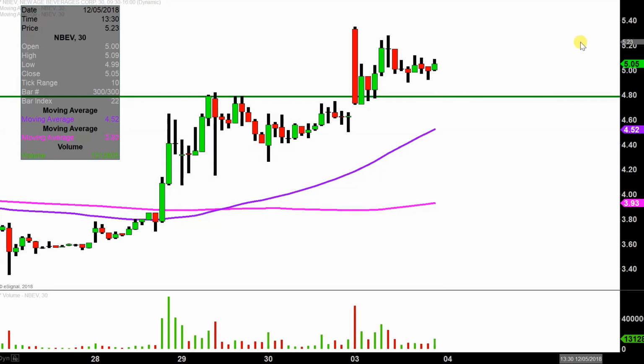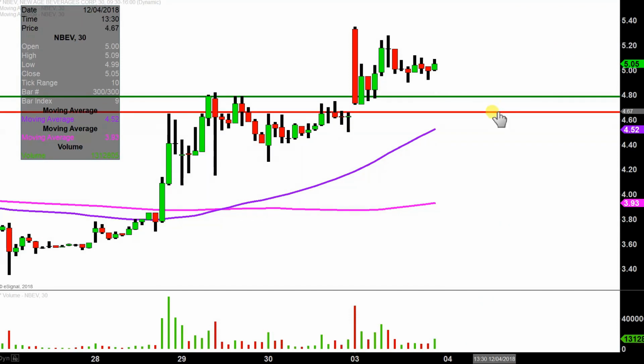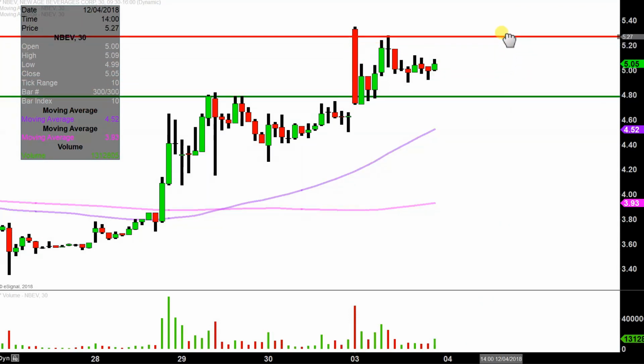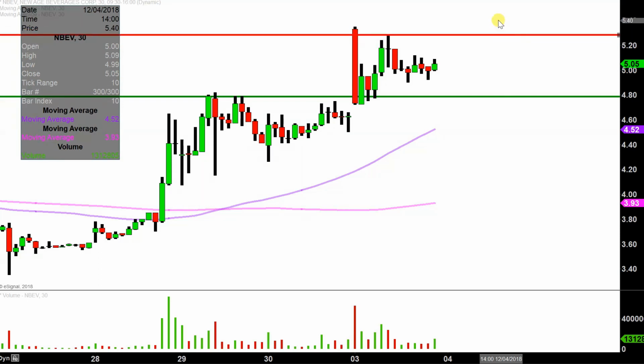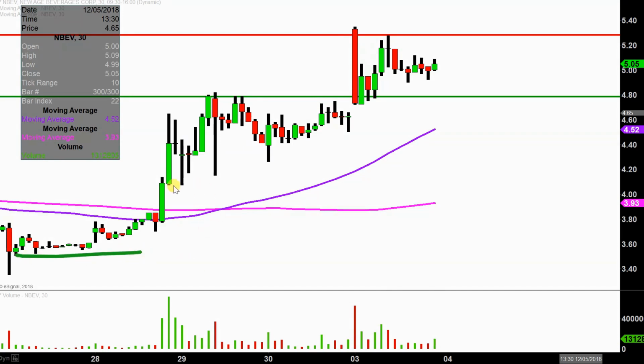What about areas of resistance? As far as where the sellers are hanging out, the key level is right up there around $5.30. So 530, public enemy number one going forward. All in all, though, resistance levels matter, but they don't matter. Why do I say they don't matter? Well, as long as the price keeps on doing what it's been doing, which is building these higher bases, then yeah, they really don't matter.